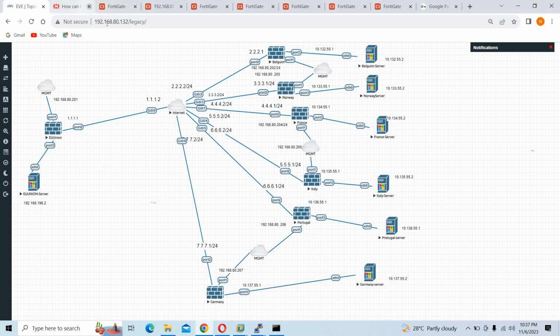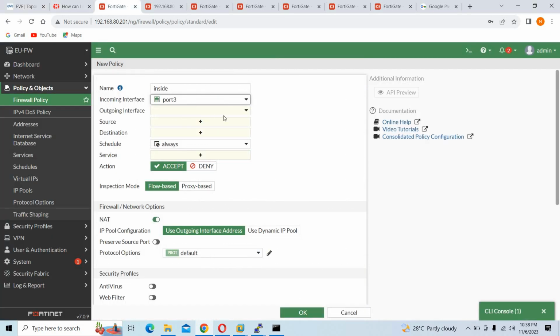We have applied this so it can be reachable to all these firewalls and also this one, but from here it is not reachable. So we have to allow one policy inside in this one, so they can communicate with them also. This is our firewall here, port 3.